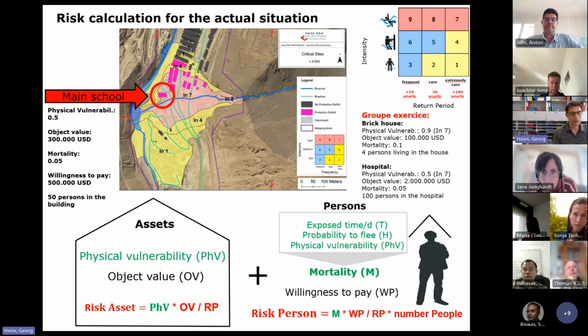So it's recommendable to use values of countries that have already done these agreements on the values. For sure, with each risk calculation, you will not be able to define the reality of the risks.